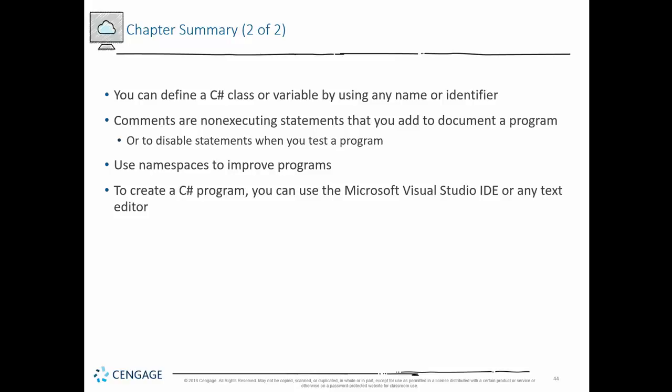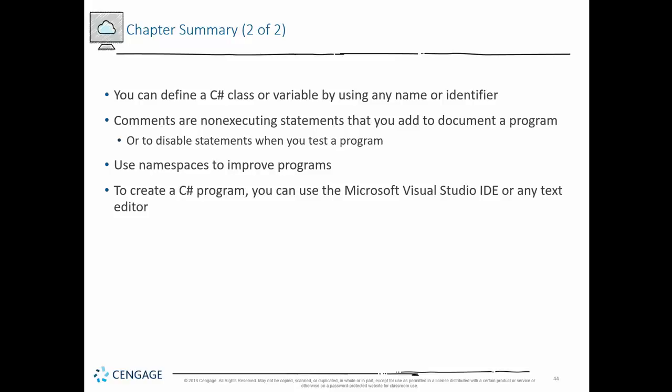We learned the 3 types of comments. Those were line comments, which are 2 forward slashes, which means the rest of the line over to the right is a comment. We learned about a block level comment, which starts with a /* and ends with a */ and can go over multiple lines. And we learned about an XML comment, which uses brackets, a less than and a greater than sign.